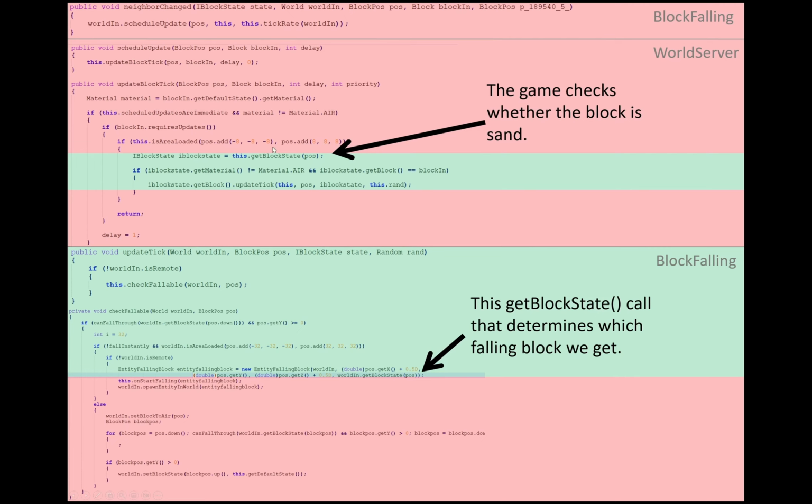InstantTileTicks do not get processed if within 8 blocks of them there is an unloaded chunk. So that's this check here. If the area is loaded 8 blocks in the negative directions and 8 blocks in the positive directions, only then does the stuff actually get processed. Otherwise it doesn't. And this check is another isAreaLoaded check.